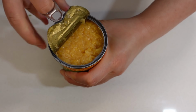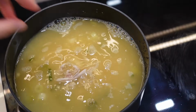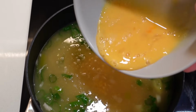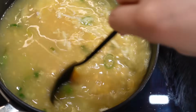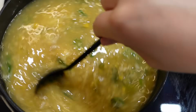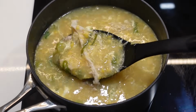Then grab your can of creamed corn and add about 3/4 of it into your broth. And then add your shredded chicken back into it. Afterwards, crack an egg and whisk it, and once that's done, add it to your broth and stir quickly so you can get egg ribbons throughout your broth. If you want to add another egg, go for it. I just went with 1 for my soup this time round. And once it looks like this, it's pretty much done and it's ready to be consumed.